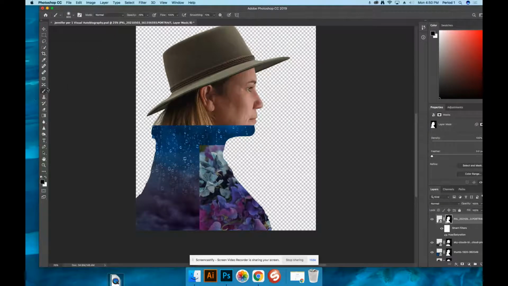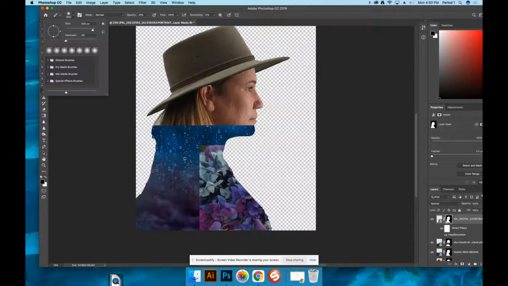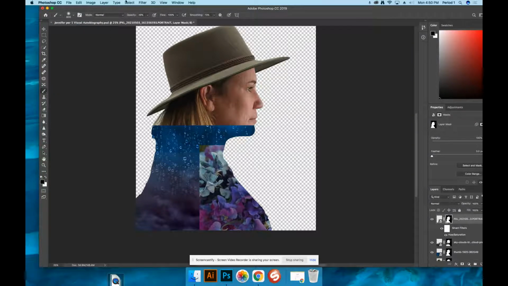So I'm going to use the paintbrush, the black paint, and I think that I might go with a slightly smaller brush this time, maybe like, well, let's try 600. I'm going to go in and I'm going to soften these edges because I don't like that sharp edge, it looks ridiculous. So I'm going to drag this over. I might want to go a little faster there. So I'm going to try turning up the opacity. Might be too much. Let's see here. Just trying to get the edges there.